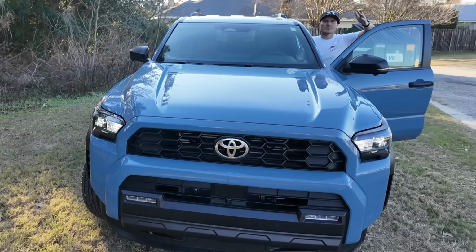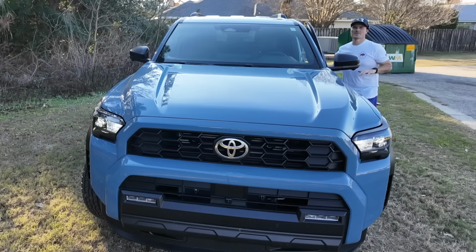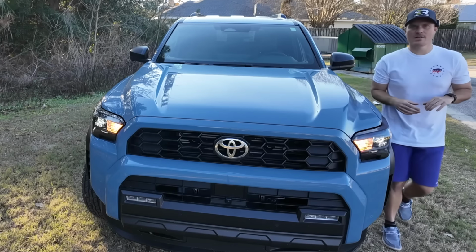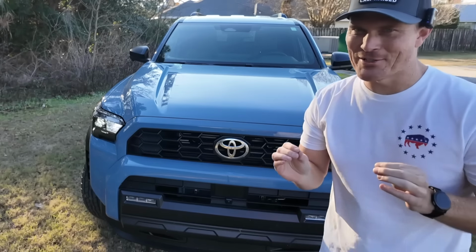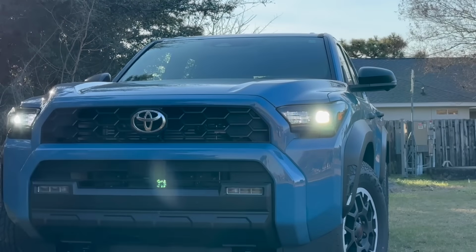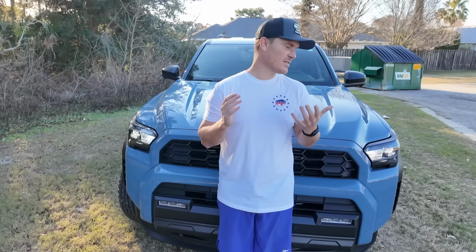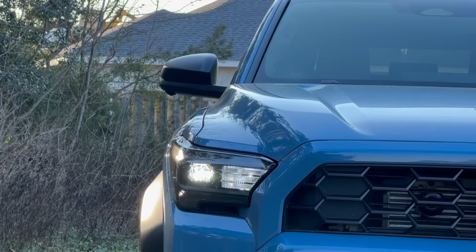So found a little bit of shade so it's easier for you guys to see. I'm gonna go ahead and put on the hazards now, so hopefully it comes across a little bit better in the camera. Let's see what it looks like. It's still a little hard to see, but these things are pretty bright. I do like the whole switchback look of it. They have built-in resistors too, so none of that inline resistor having to run a wire and do all that stuff like you had to in the past. So these things are pretty sweet. I had 0 issues with them in the several months that I ran them on my Tacoma, and I'll continue to run them here on this 4Runner as well.